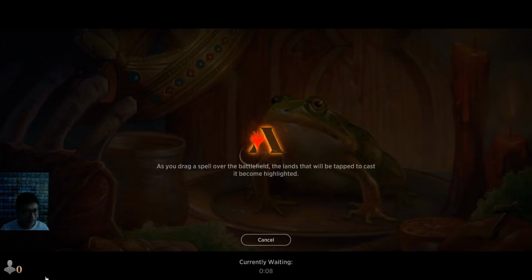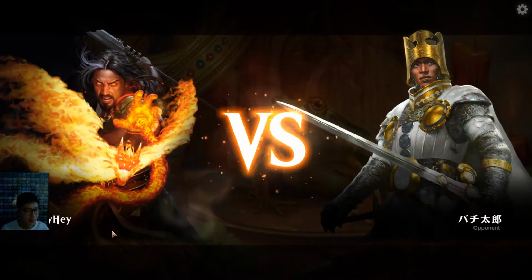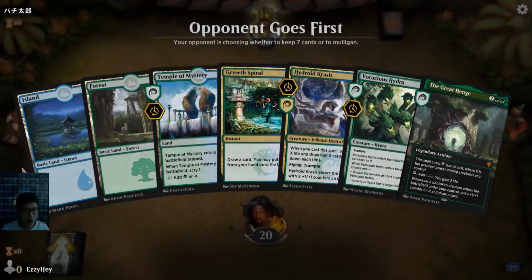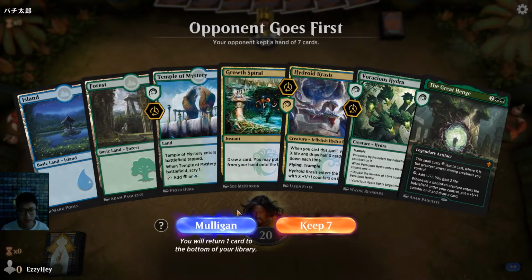Okay, so Nissa and her pet Hydras should be a very fun deck, and I mean it's basically mono green. We have one blue for Krasis and another one for Growth Spiral. But besides that, it's just a bunch of big creatures, and yeah, this is a good hand. So let's keep.